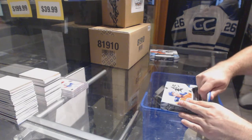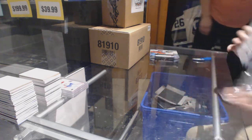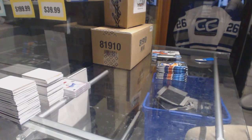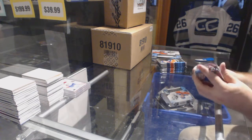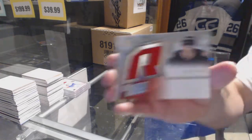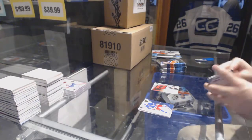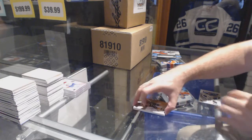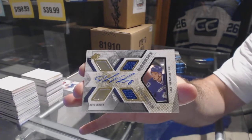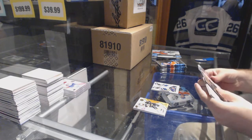Here we go — Shannon's two-box break of 2015-16 SPX. That is correct, two cards: one's an Eichel, one's a big hit, so it is a fun break. We start off with a rookie jersey of Shane Prince. We've got a dual rookie jersey auto numbered to 499 of Jake Vertanen — dual rookie here in young SPX.